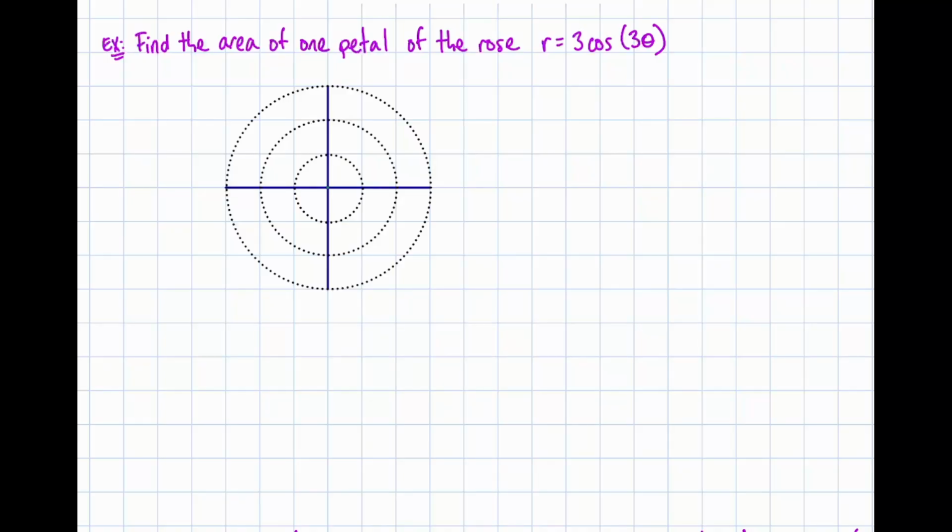I am going to graph it. I'll make a simple R and theta chart. But before we do anything, I'll do this by hand. We could plug this into a calculator for sure, and I'll show you at the end when we check the answer with our calculator. But I would love for you to at least have some recognition of how this graph moves, because that helps us a lot to figure out what angles we need for our bounds.